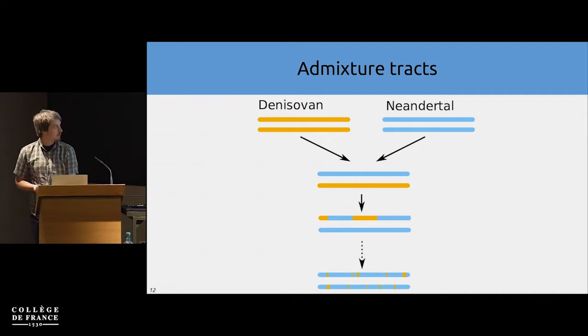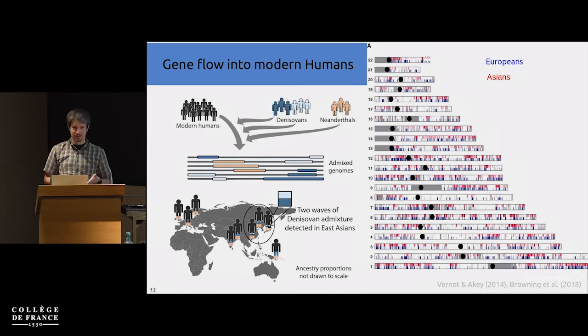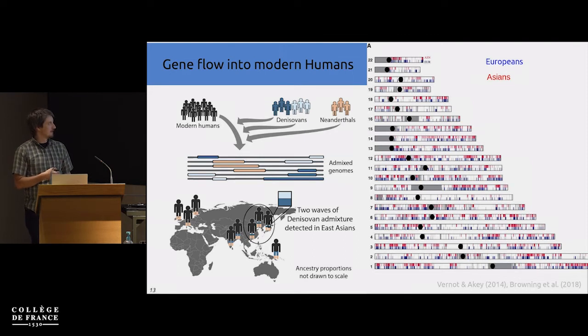This has been done quite extensively, primarily with interactions between Neanderthals, Denisovans and modern humans, right? So Shriram, who talked earlier, did some very important pioneering work on that. Here I have two key slides, one by Vernot and Akey and one from the Brownings. The Brownings have the summary figure here on the left, where they talk about Denisovan ancestry in modern humans. It's one of the nice papers to show that people from New Guinea have a very large amount of Denisovan ancestry, and people from East Asia have two different types of Denisovan ancestry, so they could distinguish two different types, versus people in Europe, who essentially have no Denisovan ancestry. There have been many recent papers from folks here suggesting that the models are actually a lot more complex, and there might be 5 or more different events. This slide is already outdated in many ways, and will be more outdated in the very near future.